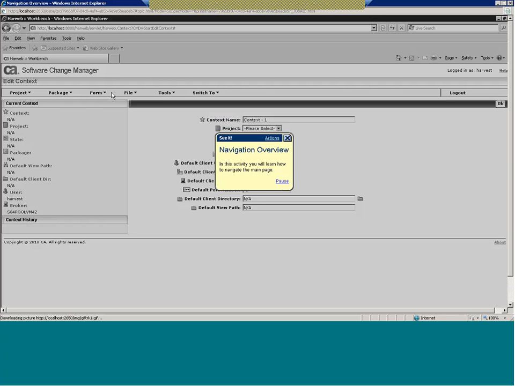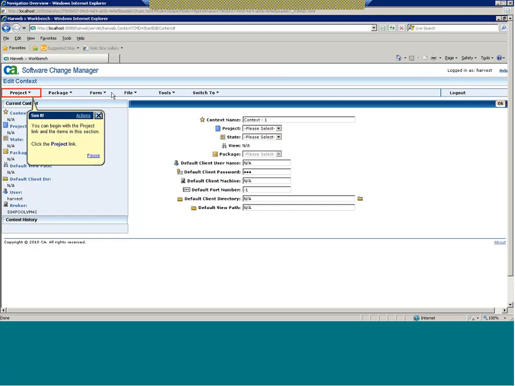So if we go into the See It mode, your users are going to go in and be able to see how this activity needs to be completed. I know you can't see me, but my hands are off the keyboard, and this simply walks us through the activity. So for those who like to learn by seeing, this is a great way for them to consume the material. Now, of course, we have users who are hands-on. They want to try it themselves.